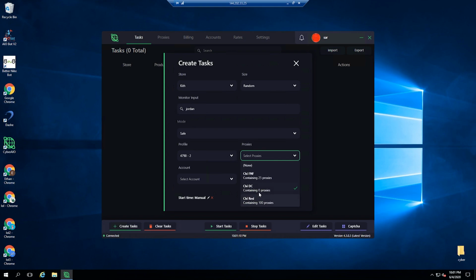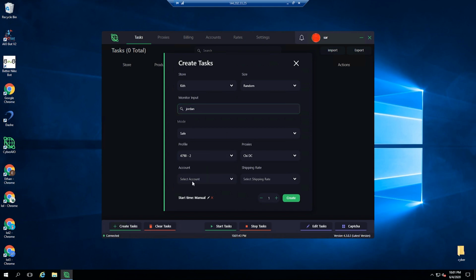Proxies, you select your proxy list, and what it's gonna do is it's gonna grab a random proxy from the list that you inputted earlier and use that in your task that you're creating. So if I wanna use this, if it has zero proxies, it's just gonna go from your regular host. So if I use this link that has no proxies in it, it's just gonna go through my browser without using a proxy. And essentially what a proxy does is it just masks your IP and makes it look like you're coming from different places to go faster and not get banned.